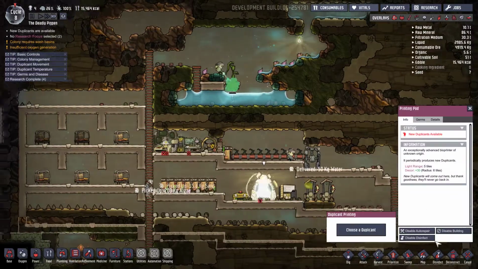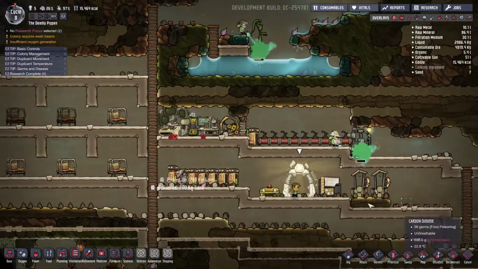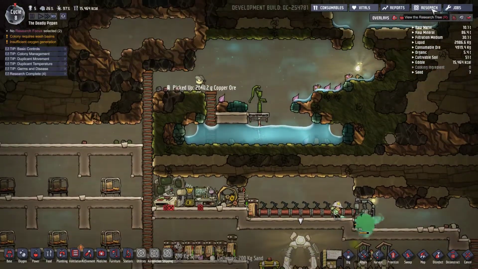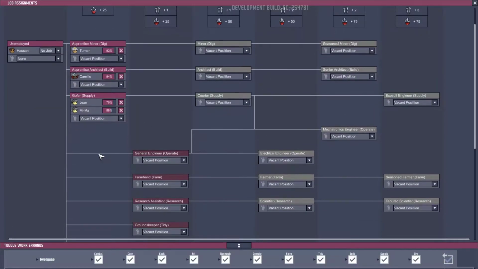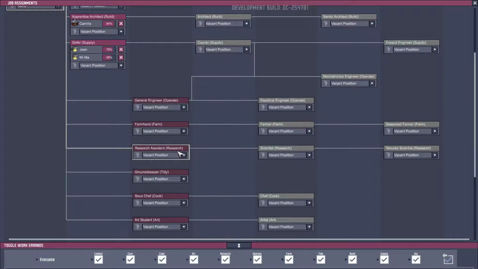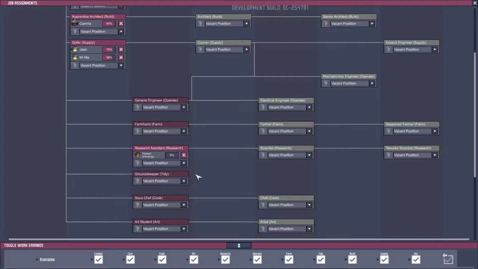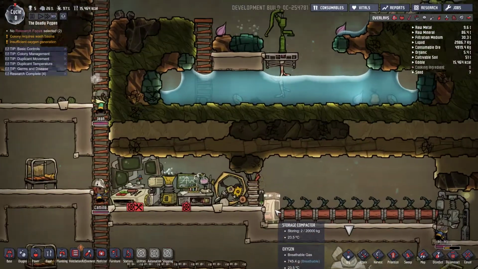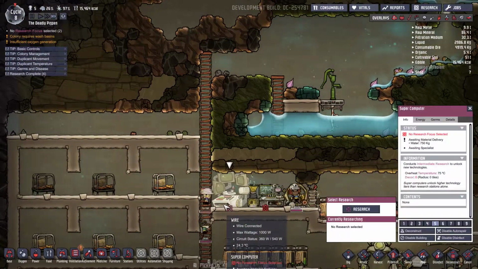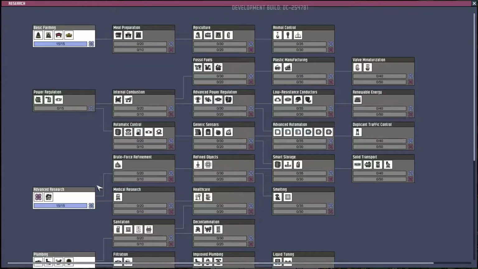We're going to need a research assistant. I guess now is maybe the time to take on that extra dupe. This guy wants to be a researcher, so we'll have him. Welcome, Hassan. Let's go ahead and set someone to be our research assistant. These guys are getting to be pretty good at gophering, so I guess we'll make Hassan our researcher. There we are. Well done. Welcome to the team, Hassan. And he can hop onto the supercomputer and start getting good stuff.